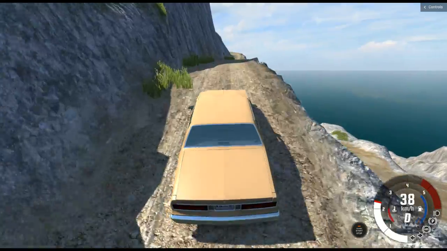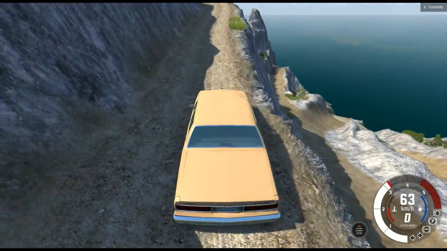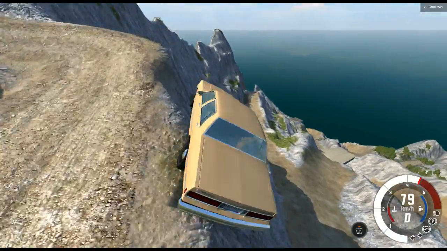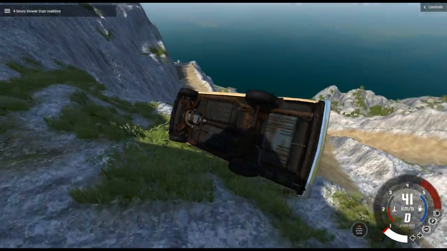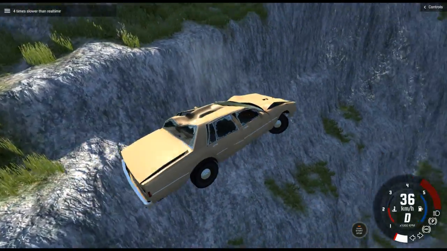I'm gonna drive off the side. Like, literally. It's an accident, you know? My driver fell asleep. What do you want me to say? I didn't try to kill him. Just the way it happened.